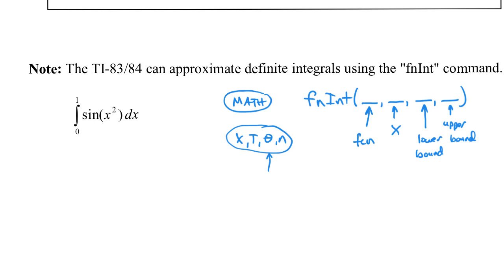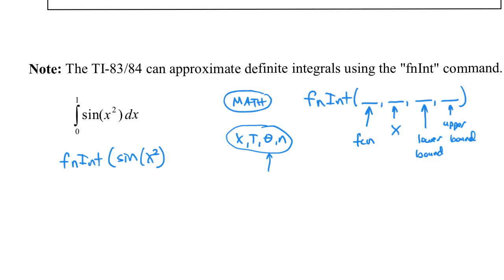So if I have this version of the software, I would press math and go over to finite integral, and this is what I would type with this version. The function is sine of x squared, so you press sine. This comes up, I press x squared. So I press to get the x. Again, we can just press this key to get the x, and then I square it. And then we have to close a parenthesis. We need to put a comma there.